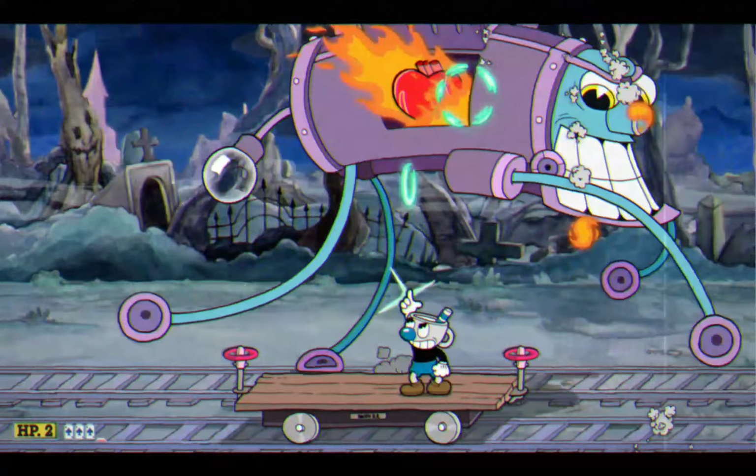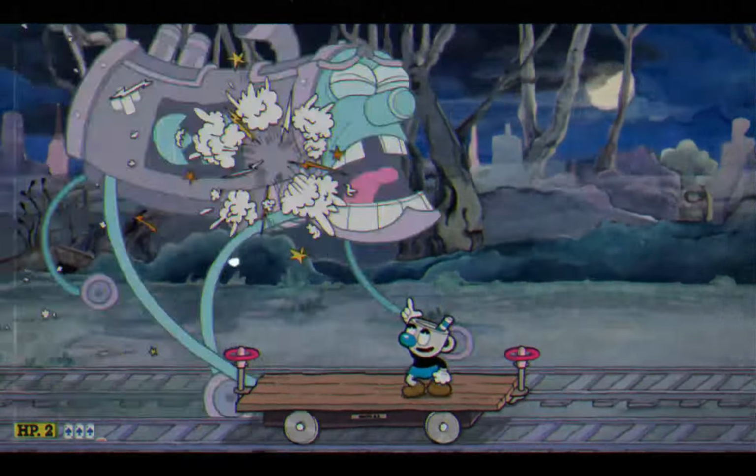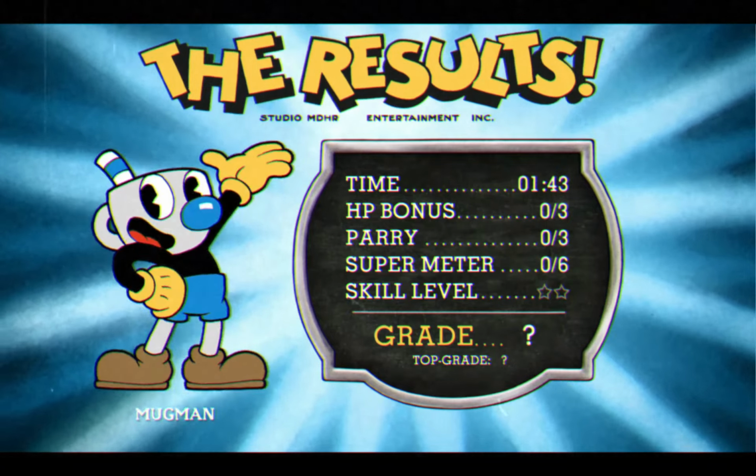Perhaps they should have made the heart a little harder to get, otherwise you wouldn't have crashed the entire train and killed all of the dead people. But you know, they could have just handed over the soul contract. Anyway, that is our first boss done.